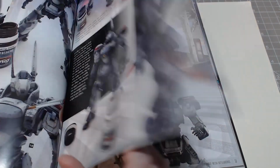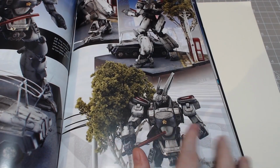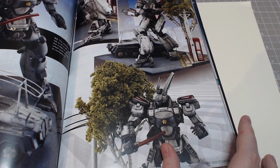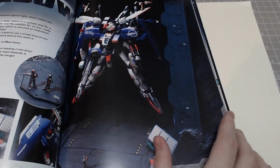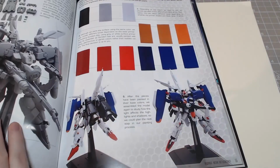There's also a little diorama around it, which doesn't really tell you how to build. But I like this style of weathering. It shows weathering white in a different way to what it's used before and in the first book. So again, that is a decent inclusion there. Using light and shadow in a diorama.